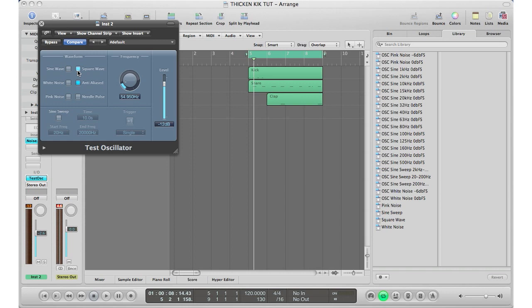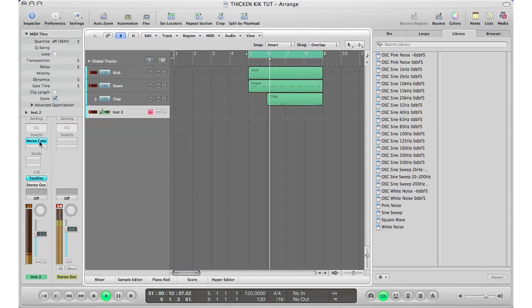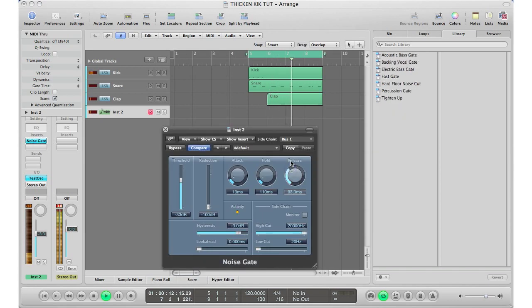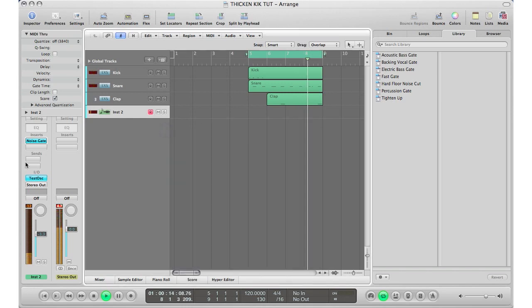So I'm going to go ahead and play, and you'll see what I mean. See what I mean? You can add some cool stuff with the sine wave, with the square wave.